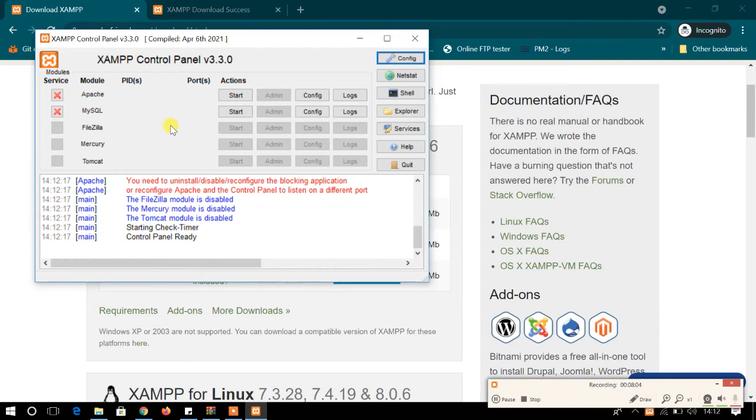You will get the shell option. It will give you a command prompt to manage or check the services. You can start, stop the services, configure the PHP settings. It is like Linux bash. So if you are comfortable with the bash command prompt, then it is good for you.